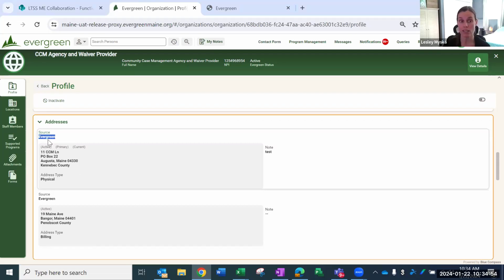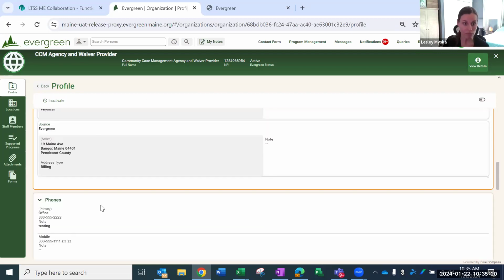If you see a source of like MIMS, for example, in production, that address is not editable. It's going to be read-only so that we can always see what MIMS has for that address. But if we want an editable copy of a record, we can direct enter it in Evergreen and then keep it up to date in here. And so again, organization, location administrators will have the ability to keep their own profiles up to date in here.